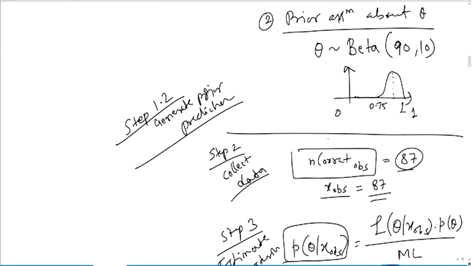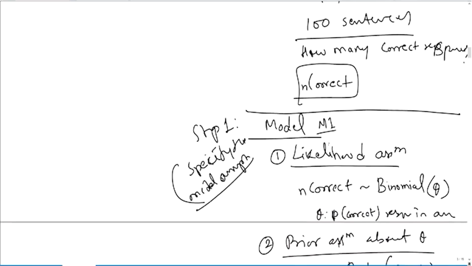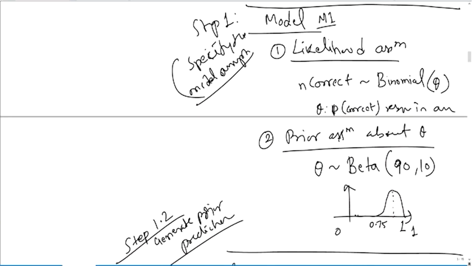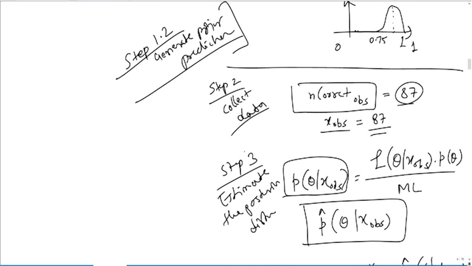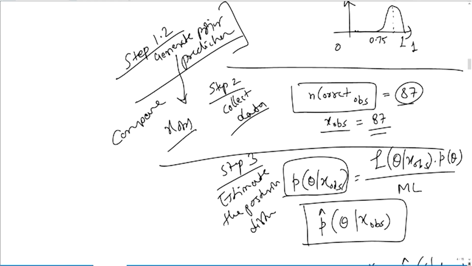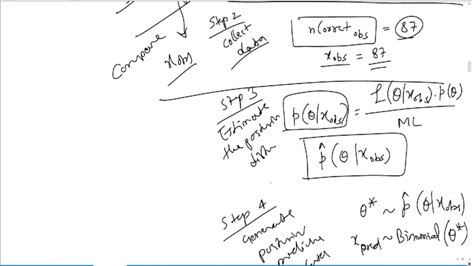Now, what is happening in all these steps? Okay. So, in the first step we specified the model assumptions, right. In the second step we generated prior predictions from the model. So, before even seeing any data, we are generating predictions from the model. Then you collect data. At this point, when you collect data, you can compare these prior predictions against observed data as well, right. So, that is also a very good check. And then once you have data, you can estimate the posterior distribution. This step is called parameter estimation, because you are estimating model parameters.